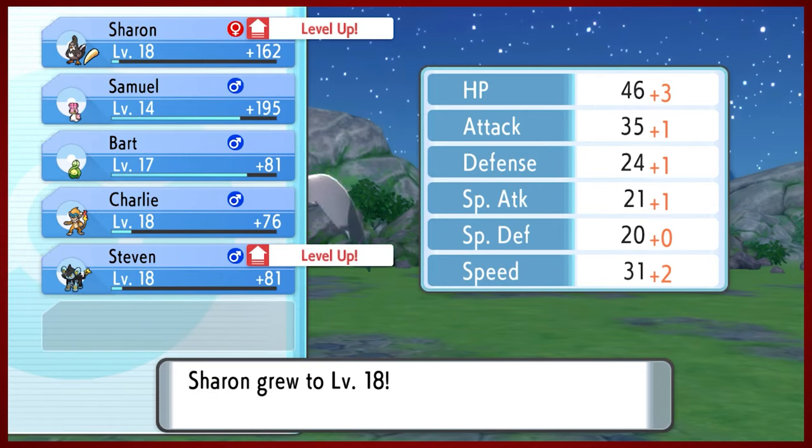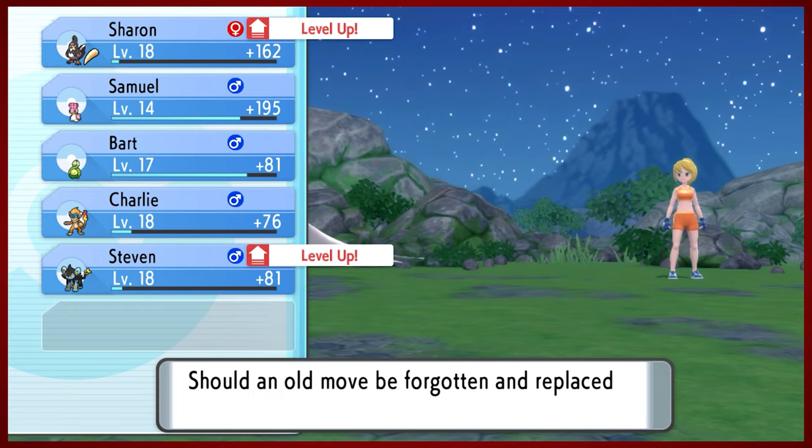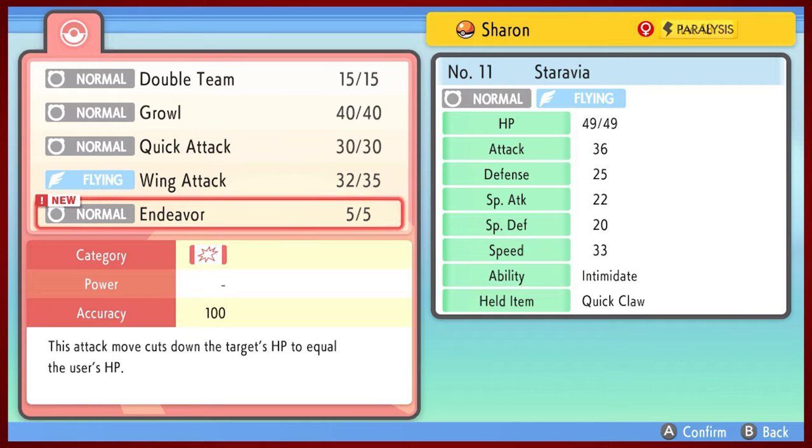I'm not going to be playing that game on this channel, obviously, because I'm going to do one game at a time, but I think the idea of having a game that is kind of like a Breath of the Wild and Pokemon together seems really fascinating. Not as fascinating as the move Endeavor, which is garbage, so we will not be using that in any capacity.